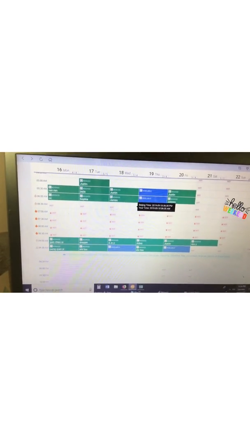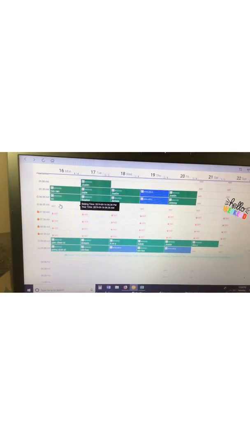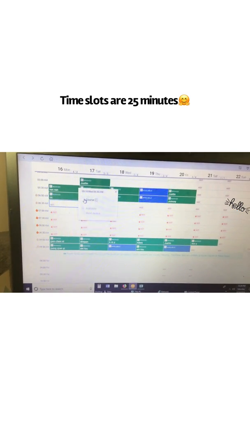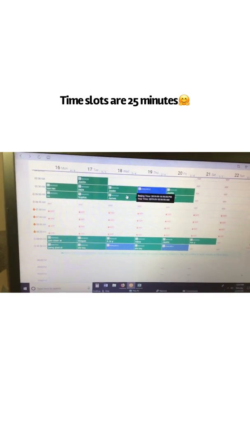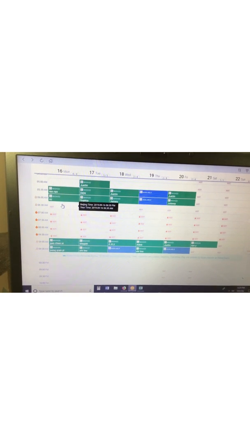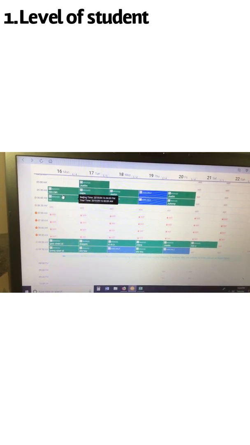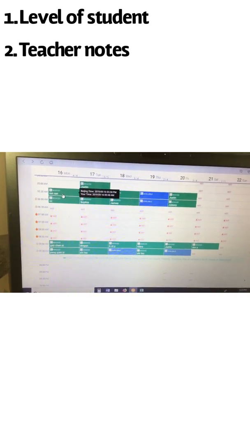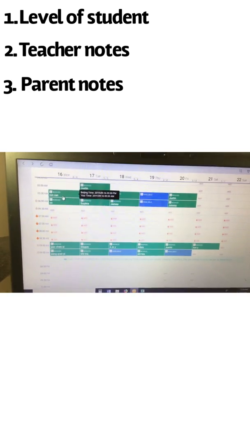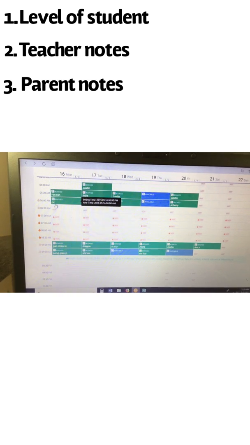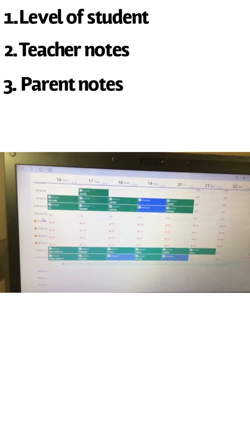And basically what you do is you open up time slots and you can show that you're available for a certain time. What happens is the green ones are times that I've opened up that have been booked, and it tells you the student. And then there's a more detailed page that goes into details about the student. It tells you the level that they are, it tells you past teachers' notes, it gives you parents' notes if they have any requests of maybe extra patience or extra time because they're slow speakers.